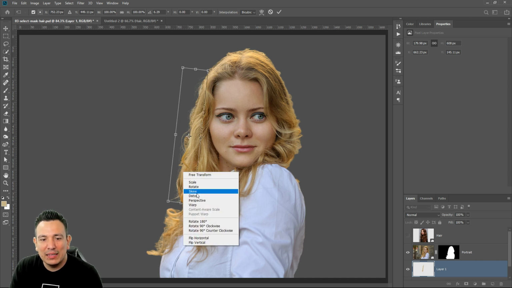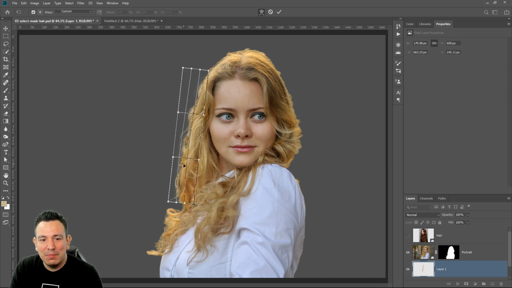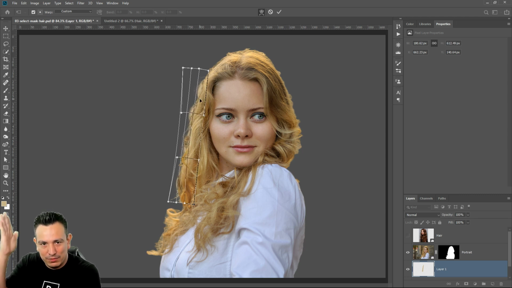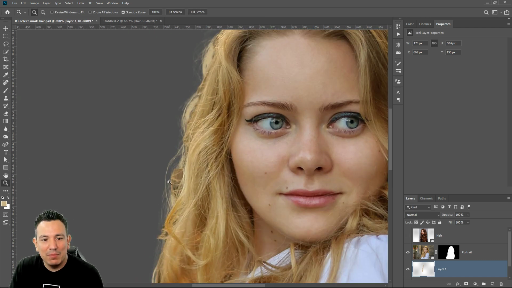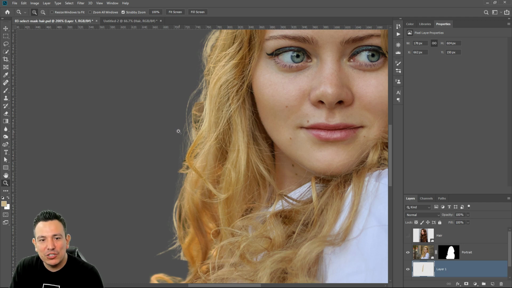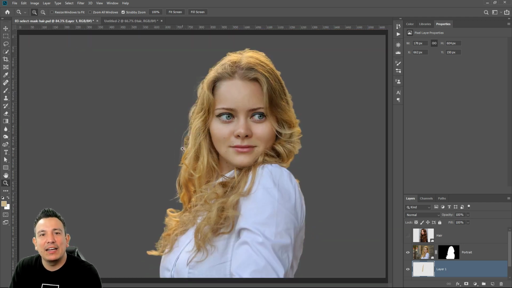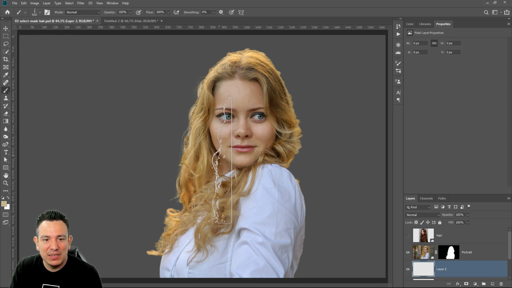I can also right click and warp the image so that the hair more closely resembles the edges of her hairline there. So now when I zoom in, you'll see that I have much more realistic hair strands than if I would have tried to make a selection out of those really difficult to select areas. And obviously you'll need a whole lot more than just one brush stroke of hair. You'll probably need maybe even a dozen, maybe more. It just depends on the image.